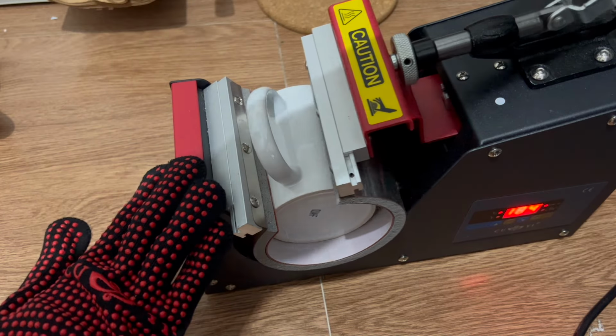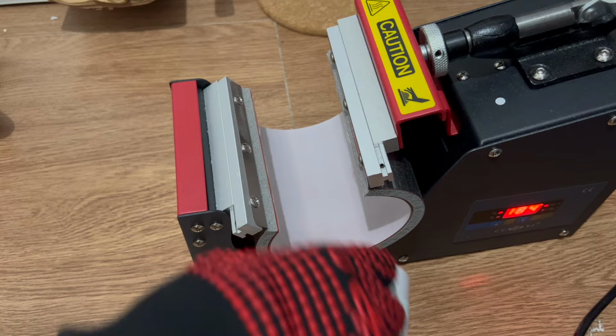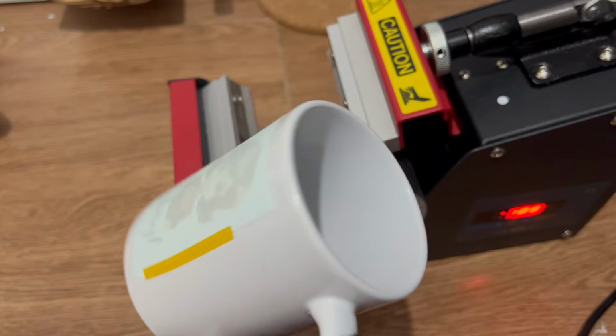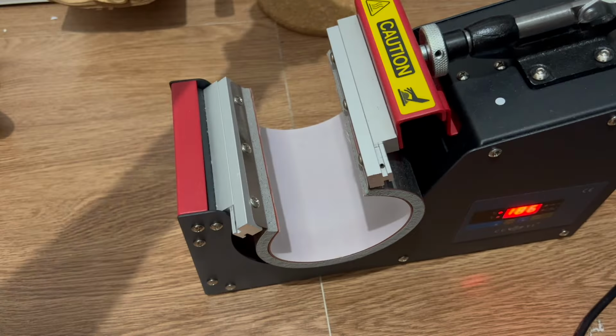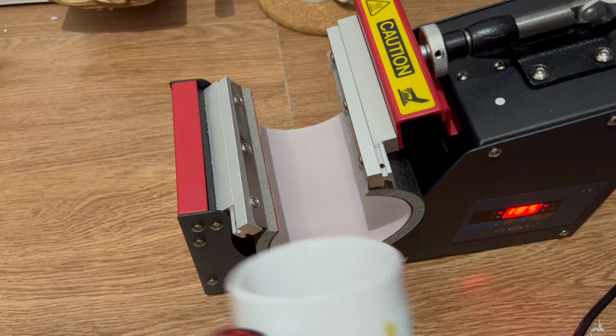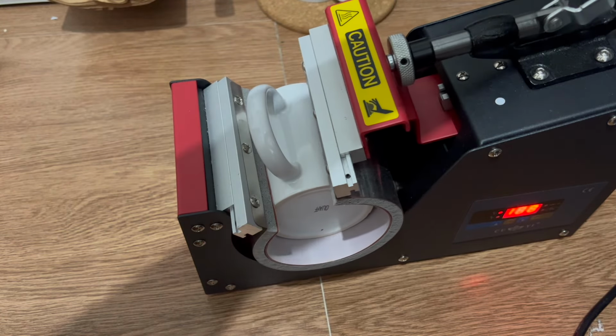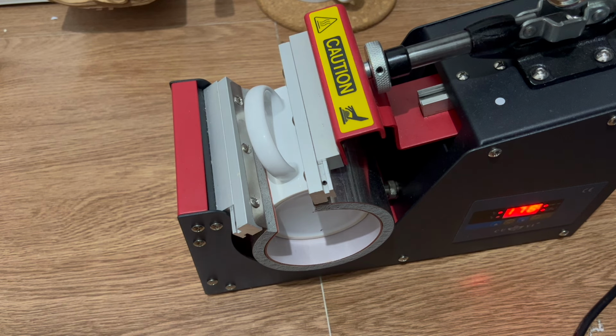So it beeped now since it's done, and let's remove our mug. And of course we cannot remove the sublimation paper yet, so let's just let it cool for some minutes, like 10 to 15 minutes. Let's just put another mug in here. Make sure that it's totally cooled off when you remove the sublimation paper, because it's really burning hot. So you have to be very, very careful, and make sure that if you have kids, they're not around when you do it, because the smell of the sublimation ink is not too nice for the kids.